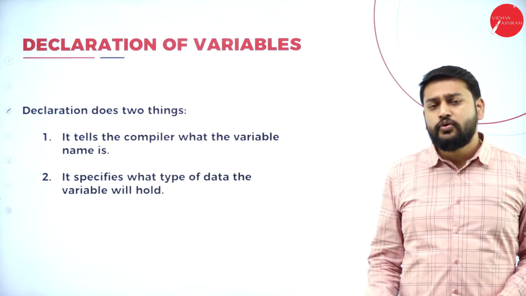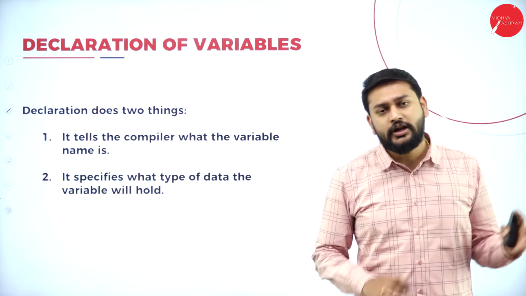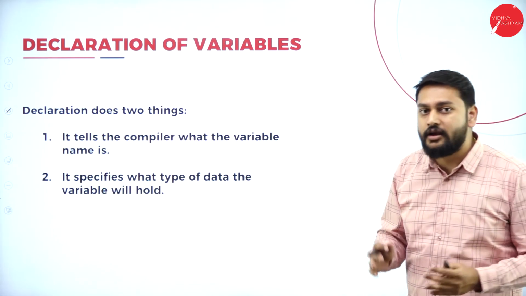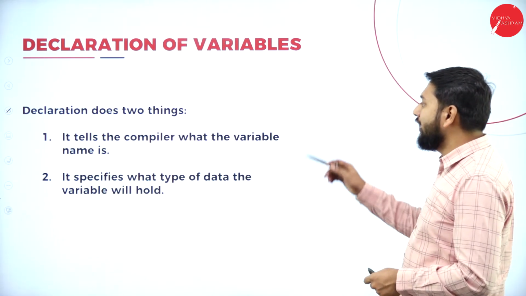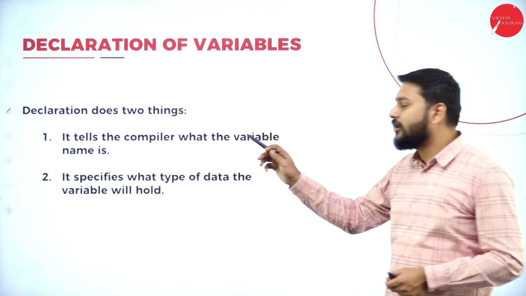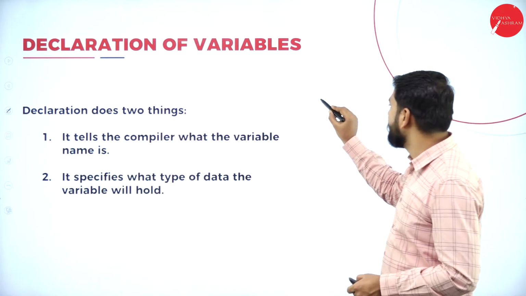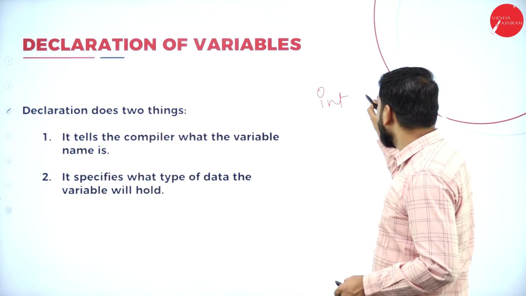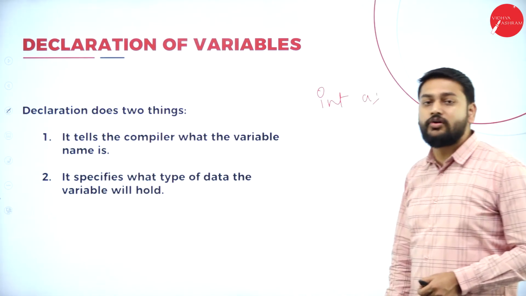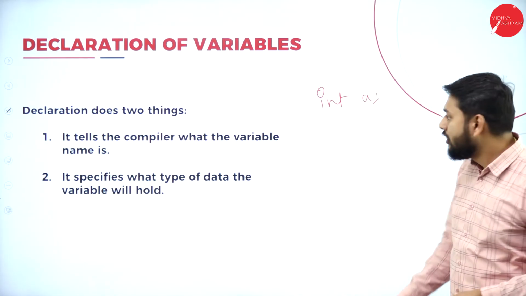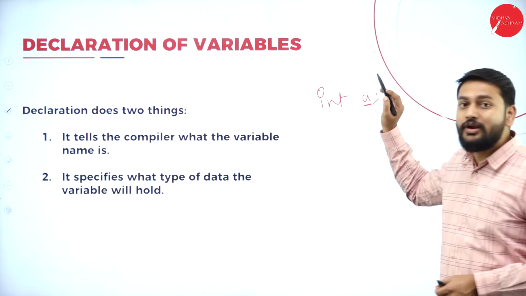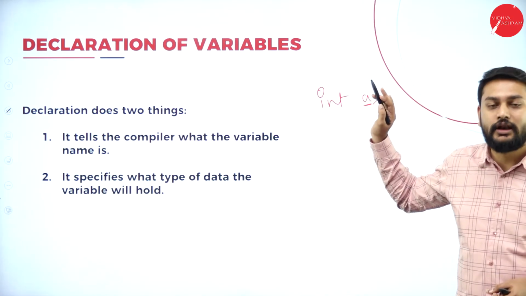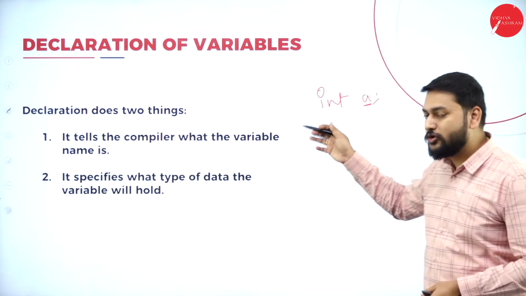ಹೆಂಗೆ ಡಿಕ್ಲೇರ್ ಮಾಡಬೇಕು? ವೈ ಡು ವಿ ಡಿಕ್ಲೇರ್ ದಿಸ್ ವೇರಿಯಬಲ್? ಡಿಕ್ಲೇರ್ ಮಾಡೋದ್ರಿಂದ ವಾಟ್ ಇಸ್ ದಟ್? ಐ ವಿಲ್ ಅಂಡರ್ಸ್ಟ್ಯಾಂಡ್. ಸೊ ಪ್ಲೀಸ್ ಅಂಡರ್ಸ್ಟ್ಯಾಂಡ್. ಸೊ ಇಟ್ ವಿಲ್ ಟೆಲ್ ದ ಕಂಪೈಲರ್ ವಾಟ್ ದ ವೇರಿಯಬಲ್ ನೇಮ್ ಇಸ್. ಸೇ ಫಾರ್ ಎಕ್ಸಾಂಪಲ್ ಇಂಟ್ ಎ ಅಂತ ತಗೋತೀನಿ. ಸೊ ದಿಸ್ ಇಸ್ ವಾಟ್ ಐ ವಿಲ್ ಕಾಲ್ ಇಟ್ as a declaring. ಓಕೆ, ಸೊ ಇದು ವೇರಿಯಬಲ್ ನೇಮ್. ಸೊ ಫೈನ್, ವೇರಿಯಬಲ್ ನೇಮ್ ಗೊತ್ತಾಯ್ತು ಕಂಪೈಲರ್ಗೆ.